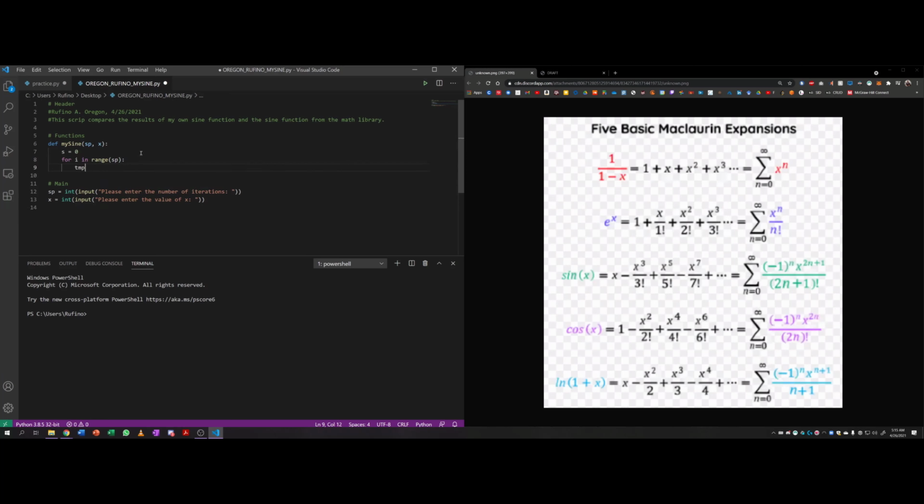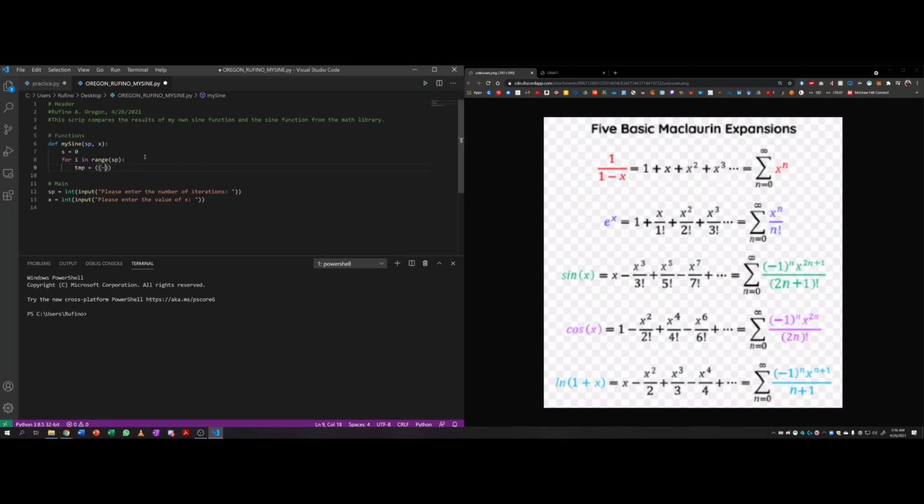And then here I'm going to create a temporary variable, and then I'm going to do the formula. Again, the formula is the one in the middle, the one that says sine. And here's where you need to use your parentheses very well.